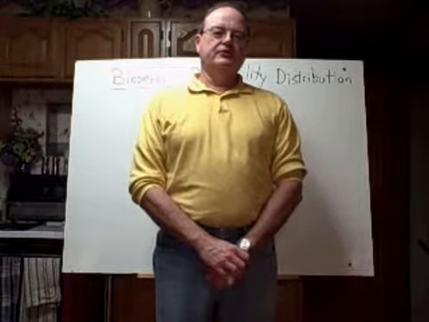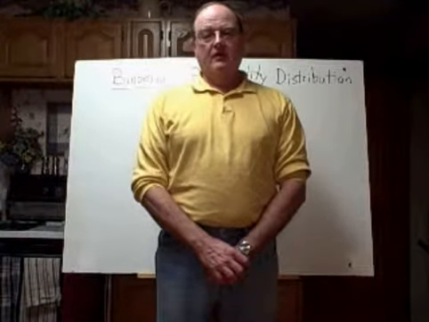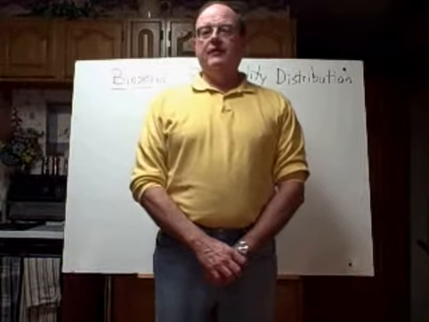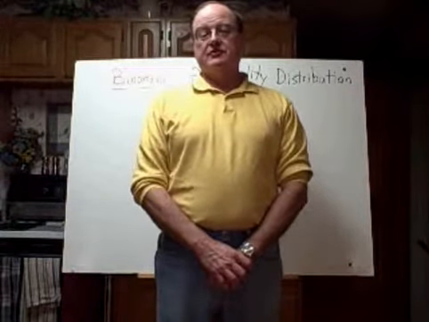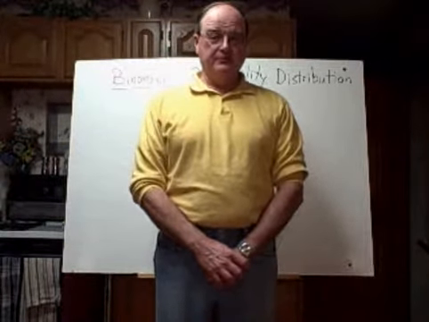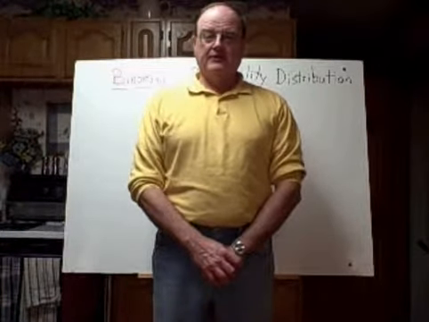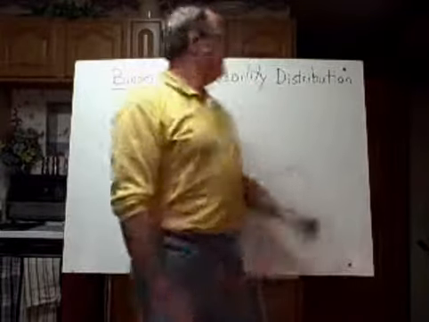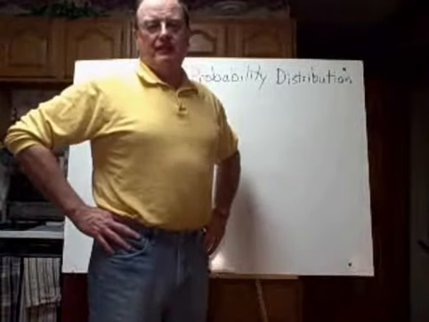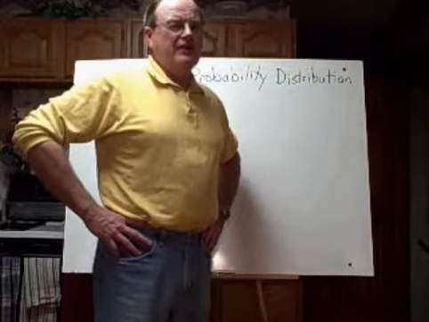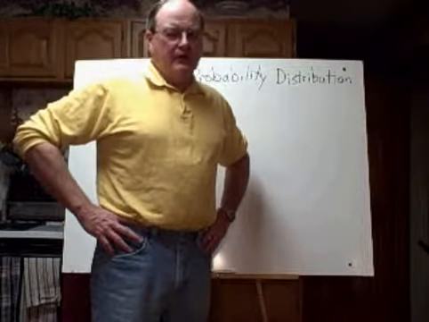Hopefully you've recently viewed my video that discusses probability distributions in general. Well, for the rest of this course, we're going to be discussing two specific types of distributions: a binomial probability distribution and a normal probability distribution. Today I want to concentrate on just a binomial probability distribution. Before we start doing any mathematics with it, I think we really need to make sure we understand exactly what is a binomial distribution and how do we know when we're dealing with one.